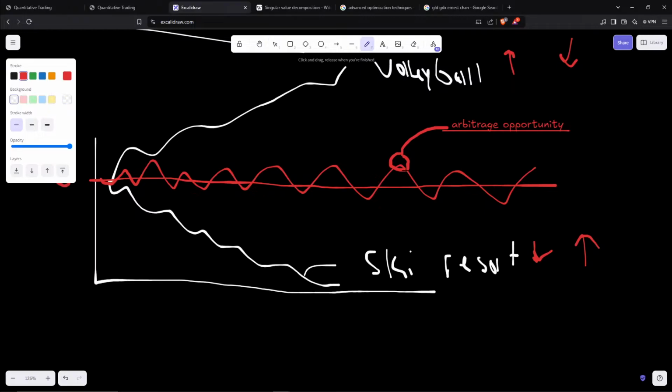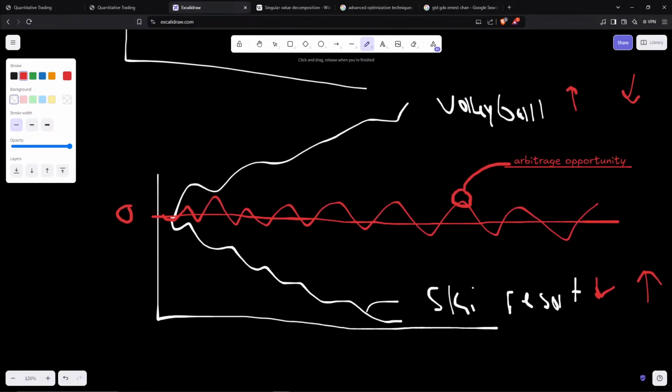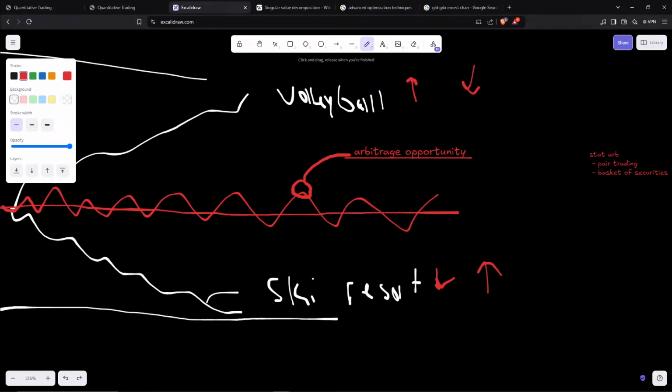So the problem with this type of thing is in the real world, many assets don't stay like this. Say you find this relationship, many assets don't stay like this. They may be co-integrated for a time and then shift off of that because of news or something. For example, let's say you have some Forex pairs trading strategy, and it relies on an economic relationship between India and the United States.